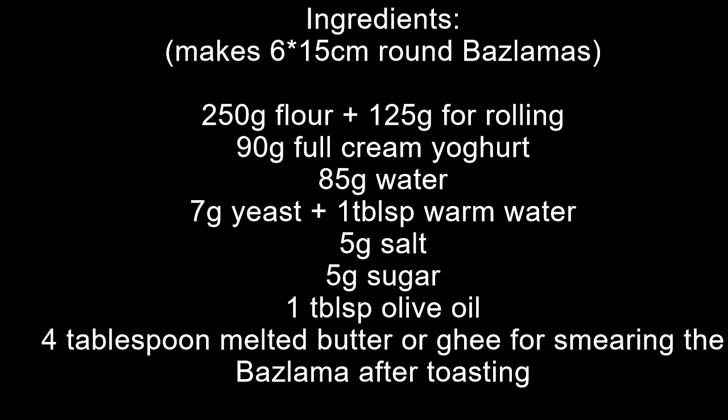The ingredients we will need are 250 grams of flour plus 125 grams for rolling, 90 grams of full cream yogurt, 85 grams of water, 7 grams of yeast plus 1 tablespoon of warm water, 5 grams of salt, 5 grams of sugar, 1 tablespoon olive oil, and 4 tablespoons of melted butter or ghee for smearing the bazlama after toasting. This is best served warm.